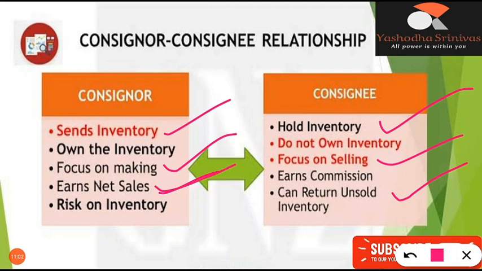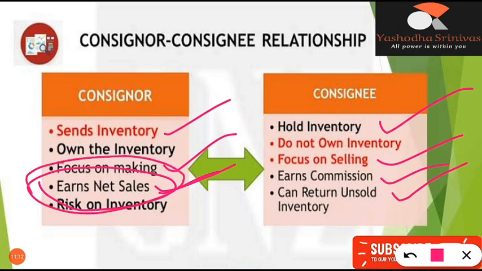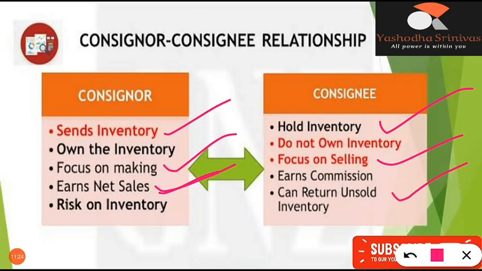Okay, he earns at the end of the day. He is the person who is going to earn the profit. The consignee just earns the commission, that's all. At the end of the day, all the profit and losses, whatever the company is going to get, any loss for that matter, any profit for that matter, he is the only person who is in charge. Who is that? Consignor. But the consignee will be getting only the commission. Okay, so the commission will be given to the consignee. So this is the thing.